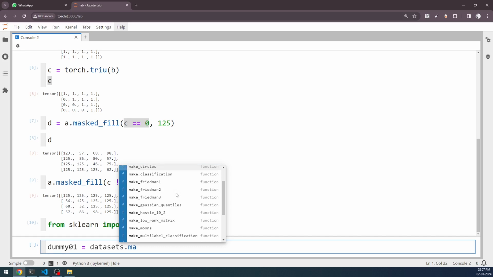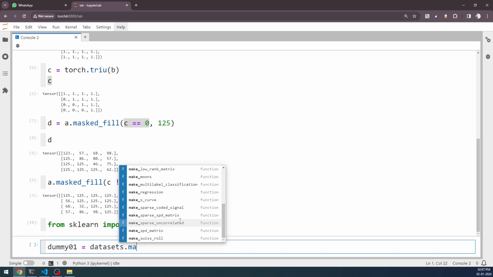Rest of the data, you can try to get the data and try to do the plotting of this data and see how the data is actually created, the structure of the data. That's what I'm asking you to take a look at. So I'm going to create regression right now.